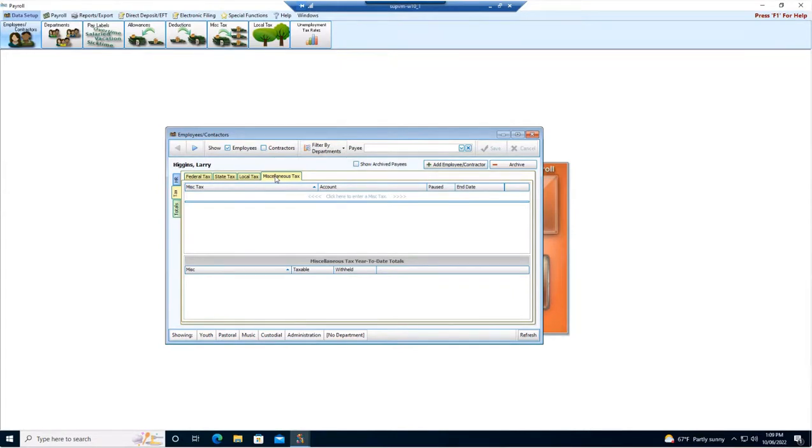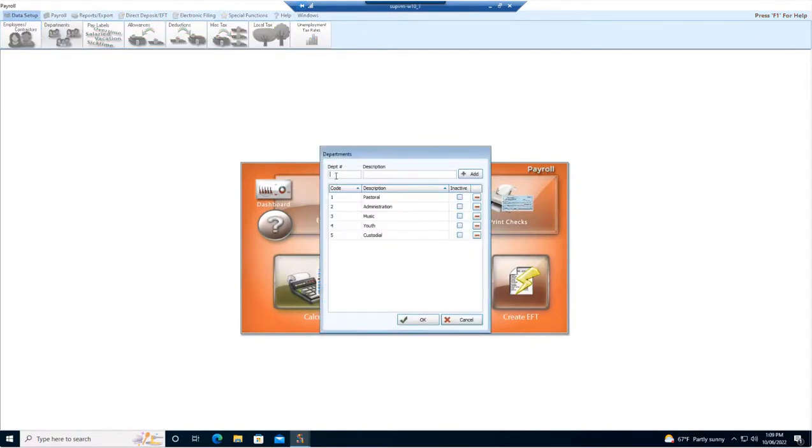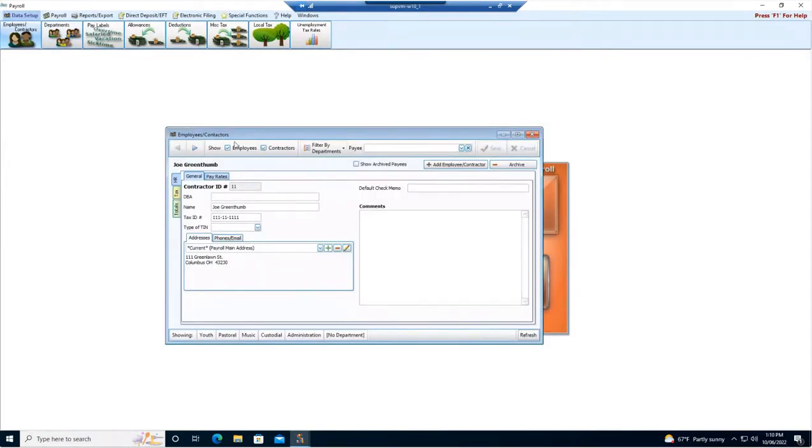Let's move on to our organized payroll information. So we're going to close out of our employee file, and right here next to that in the upper left, we've got our departments. So you've always had departments, and you've had the ability to set up new departments at will, but what you've not had is the ability to filter those employees easily by that. So you can go in and filter them by department code in any number of ways. Certainly you'll be able to do that while you're calculating the payroll as well.